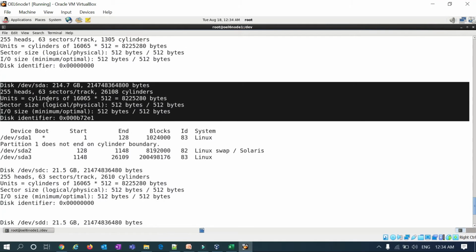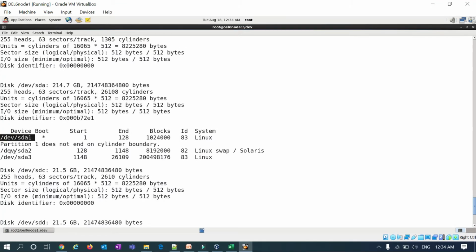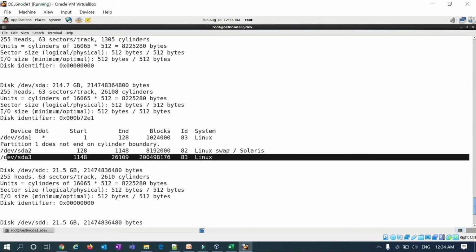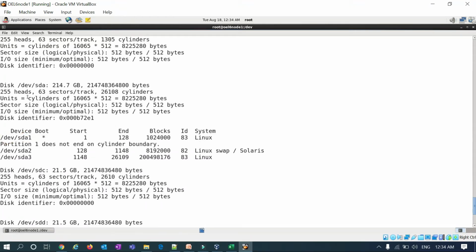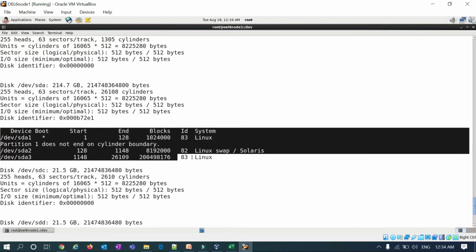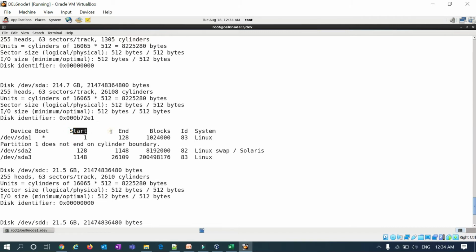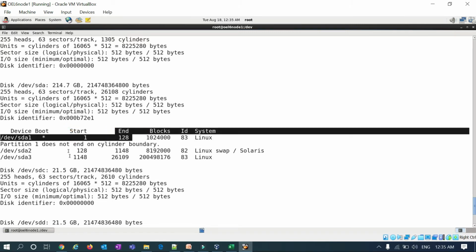And this sda is, as I said, partitioned as sda1, sda2, and sda3. If you can see here, sda2 is for Linux swap, sda3 is for my boot, and sda1 is for my root file system. And this is the disk you inserted, and this is the size of the disk, and these are the sectors. It will say starting sector and ending sector. It means this disk is already formatted.